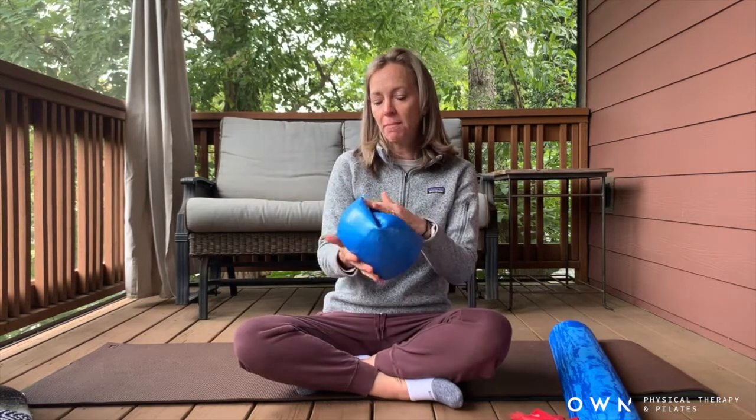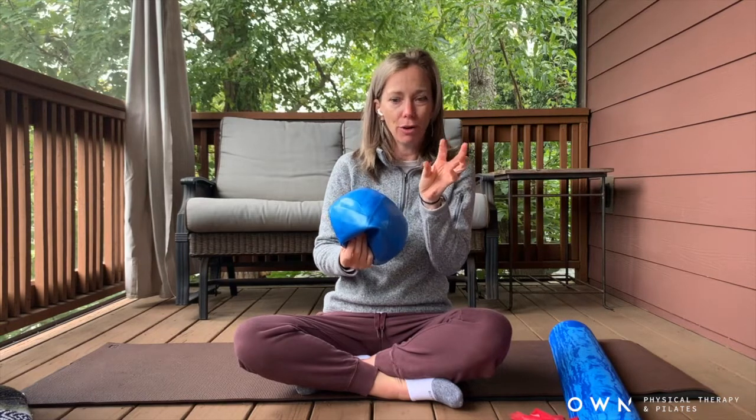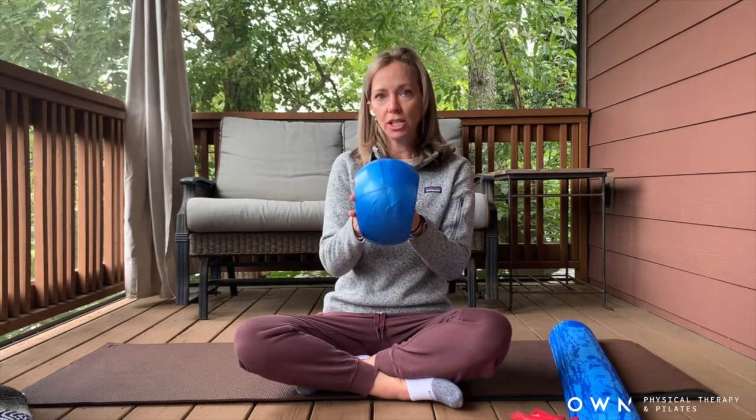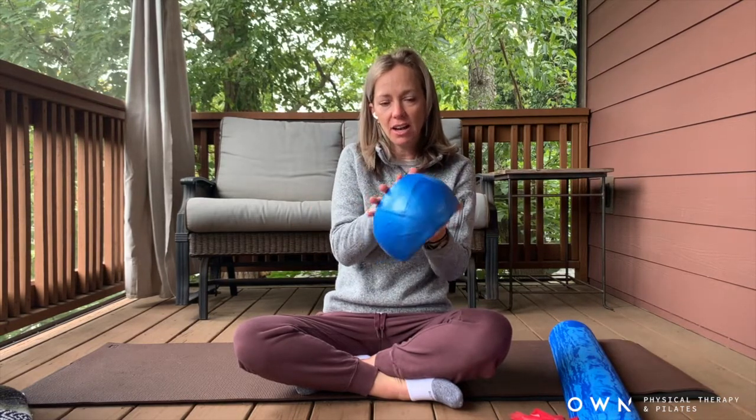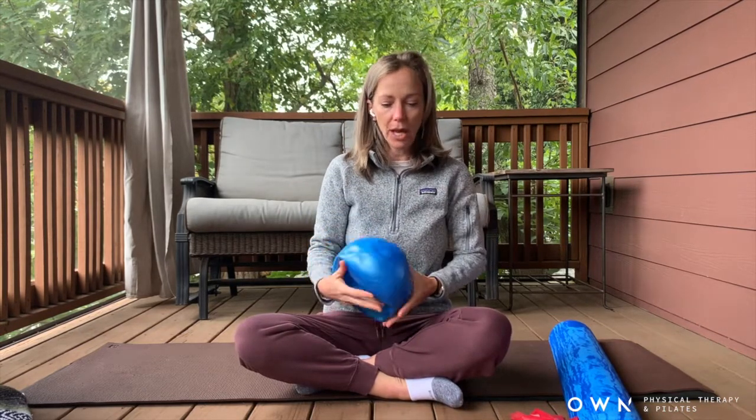Now, if you don't have this, you can use your foam roll, your beach ball, your beach blanket. You can also use a grocery store ball. I'm talking about like the $2.99 ones that come out of the big bin. And deflate that just a little bit, because you don't want it all the way full, because then it's too hard, it's too difficult. If you can deflate it just a little bit, it gives it a flat surface to sit on, but yet enough instability that you still need to work, okay?